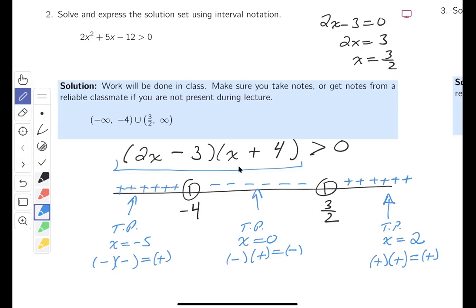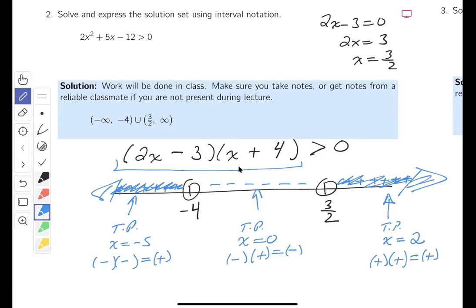Now, here's the deal. You got to know what the question is. What's the question? I want to point it out to you. When is this thing here greater than 0? When is this greater than 0? When it's positive. So it's positive here and it's positive here. They're not asking about equality. So all I'm going to do is shade this in now. I'm going to shade this in now. That's my graph. Again, our gold standard is to write the interval down.